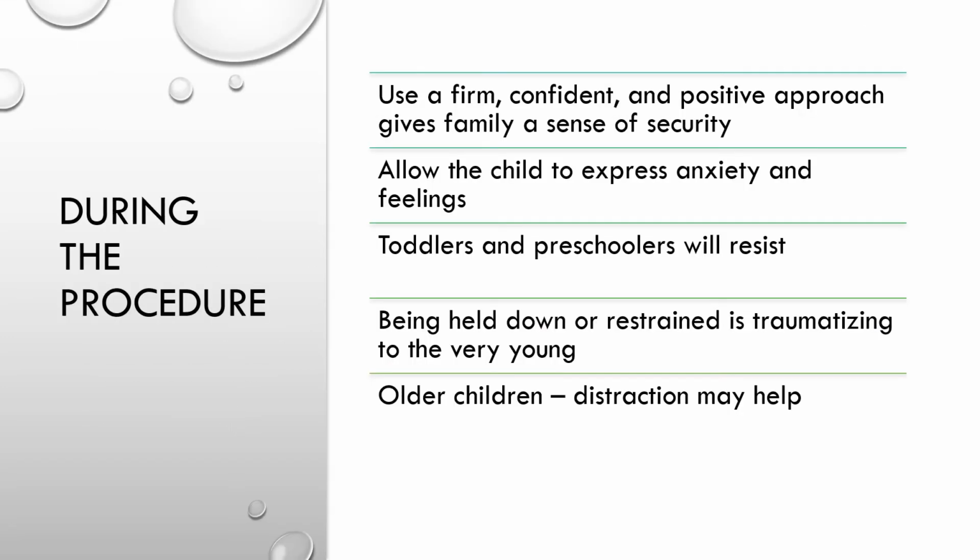When we think about during the procedure, we want to use a firm, confident, and positive approach. It really gives that family a sense of security. You're going to go into a pediatric patient's room, and it may be the first time you've placed an NG tube on a real patient, right? We've done it in lab, but this might be the first time you actually have a real human sitting in front of you. Go in firm, go in confidently, and you're going to have the sense of security from that family.